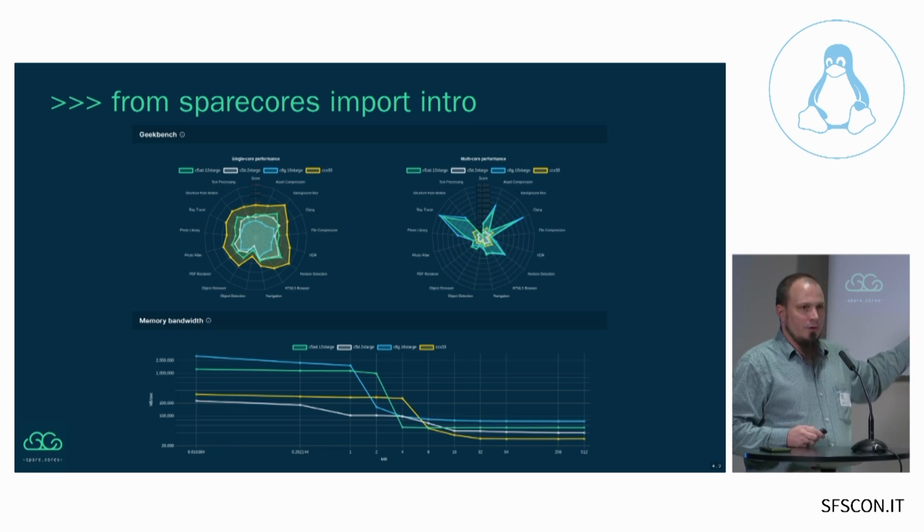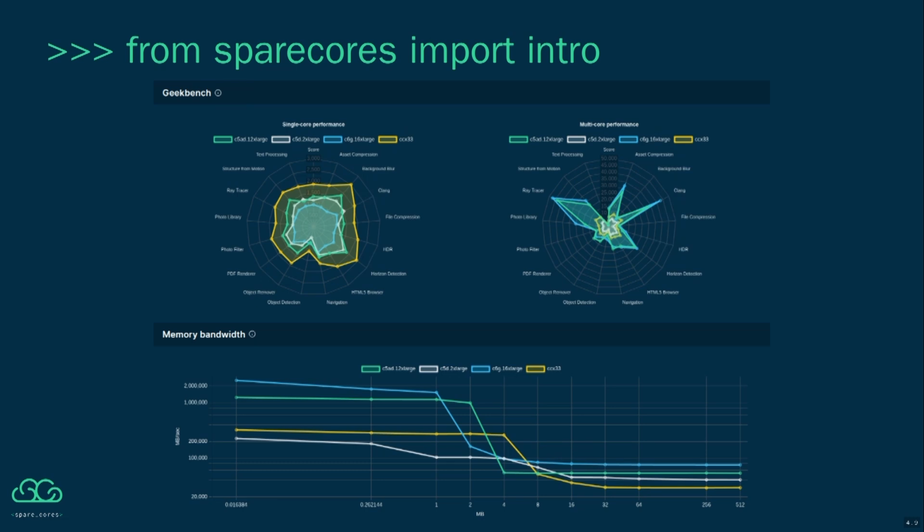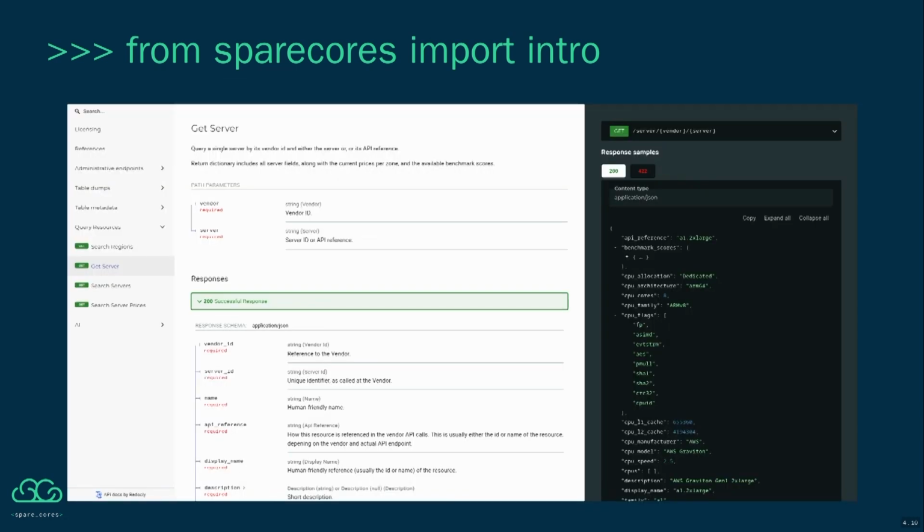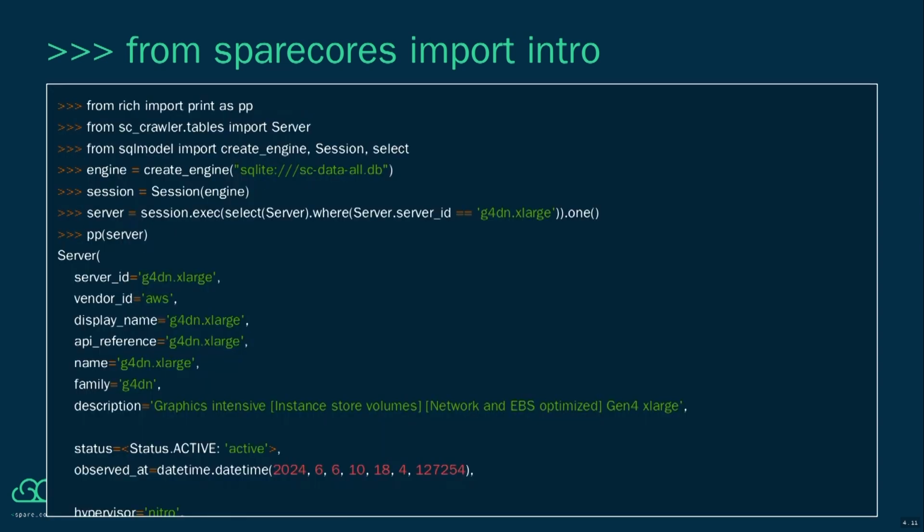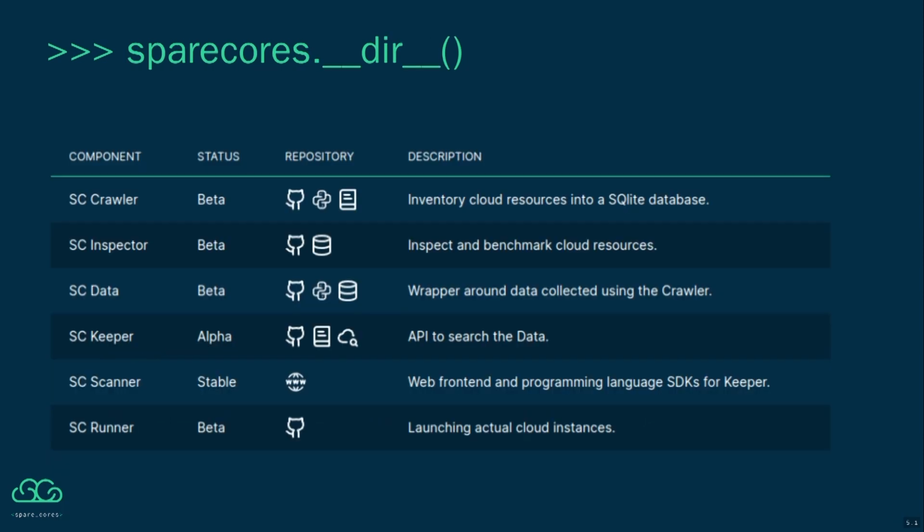This is another view, which is some charts comparing different servers to make it obvious which might be more performant for a given task. And of course, we have some APIs with some docs so that you can get this in a programmatic way, or SDKs. Here you can see the Python one. Unfortunately, I cannot scroll here, but you would find a lot of further data points down there.